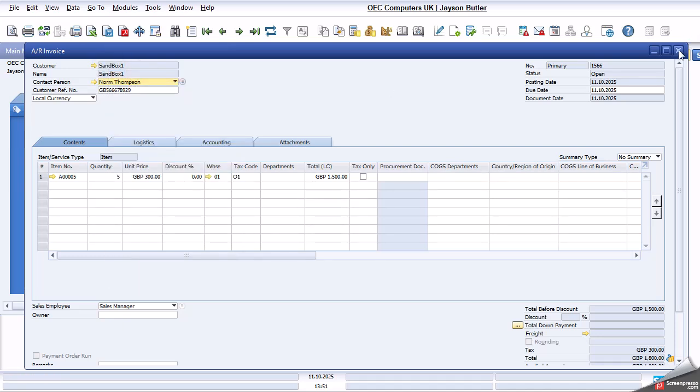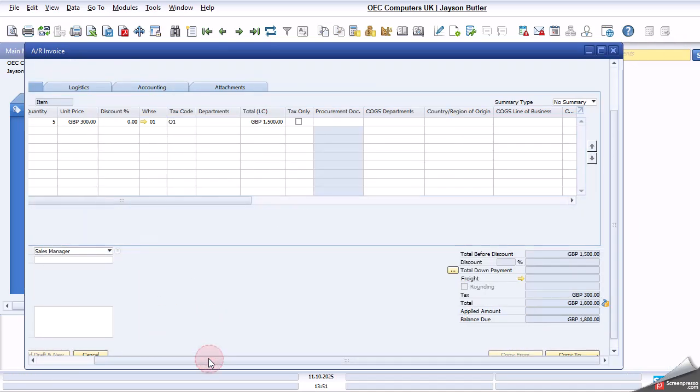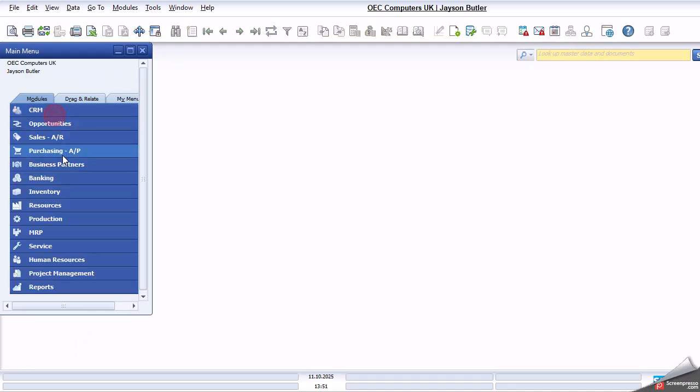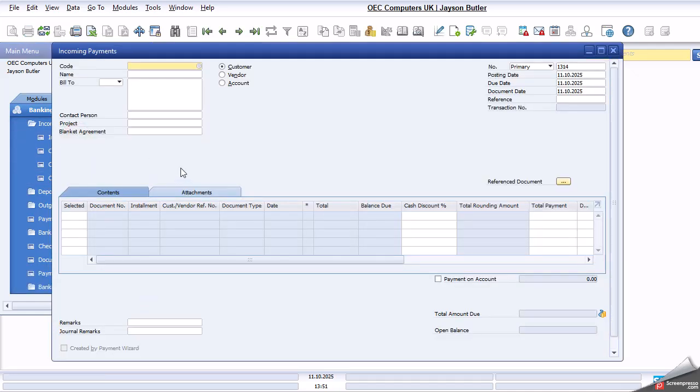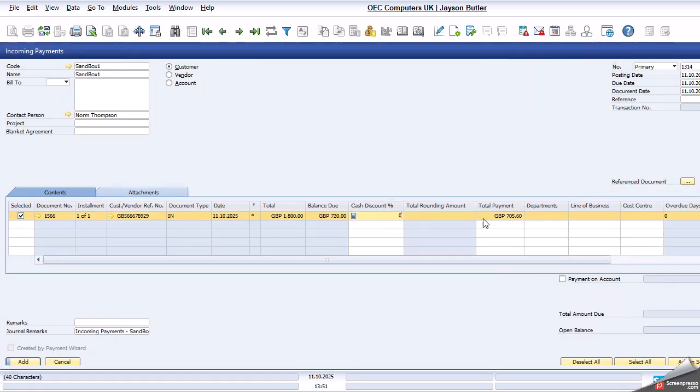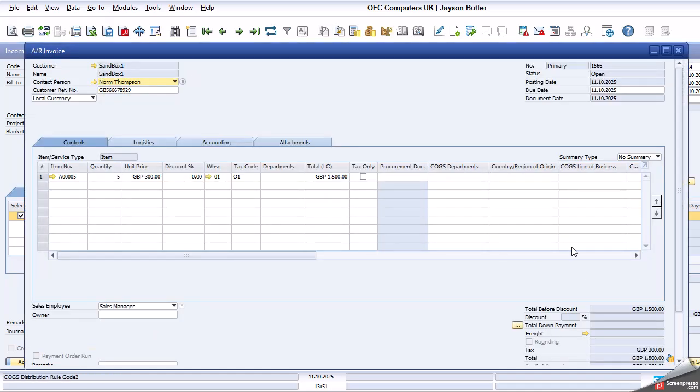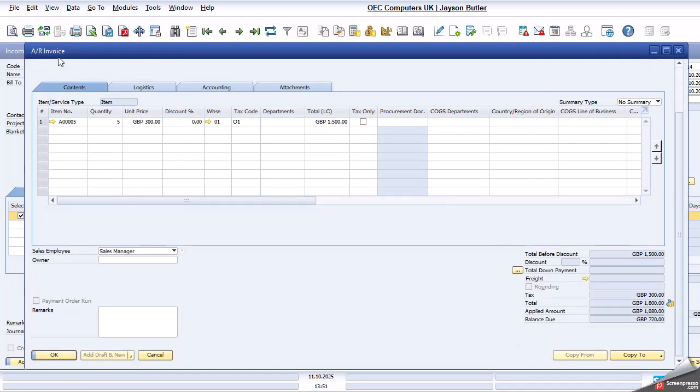and we can just create a single incoming payment with balance due, banking, incoming payment, and so there remains a balance of 720, as I already showed you in your invoice. 720 applied amount, 1080, that is already aligned with your credit note.